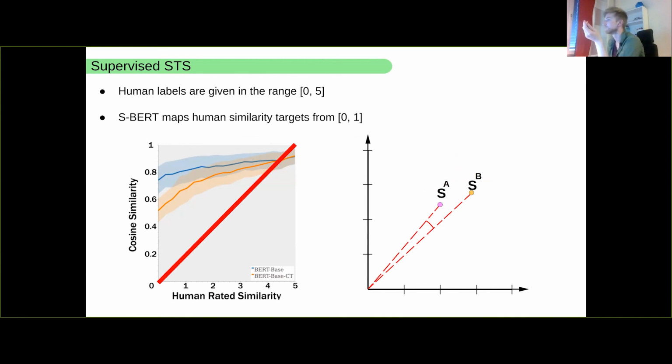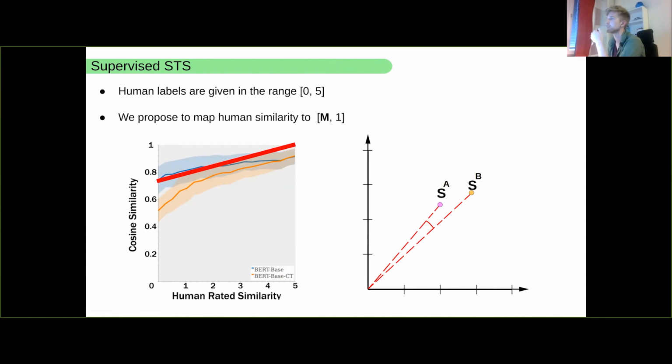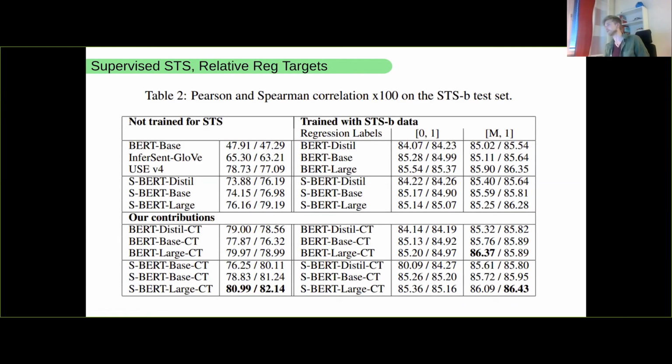And this performs kind of well. What we say, however, is: no, wait, why 0 and 1? The 0 is completely arbitrary. All we need is a line in some sense, and we should be good. So let's try to do something that is less destructive. Instead of going all the way and trying to move this embedding space a lot, we just move it enough so that you actually get a good correlation score. And we do find that this improves for all models.